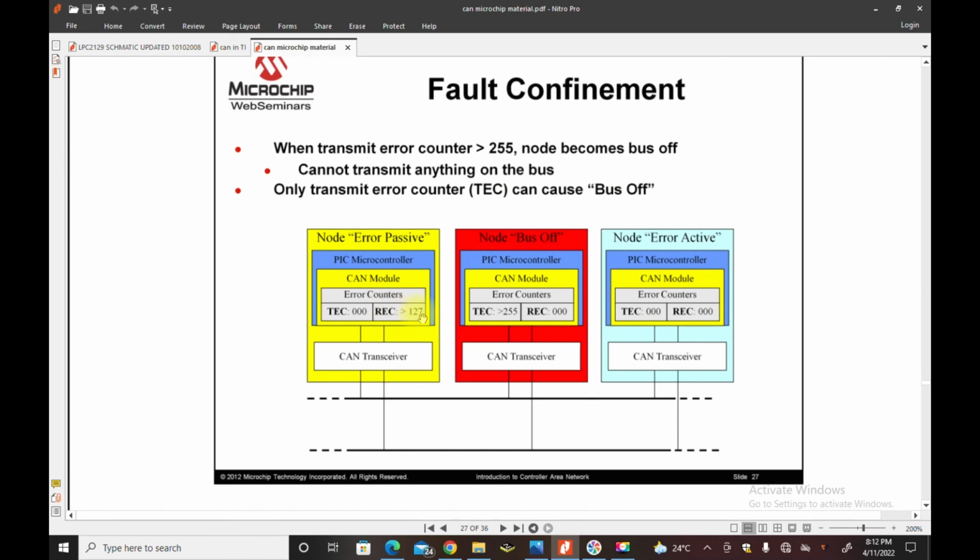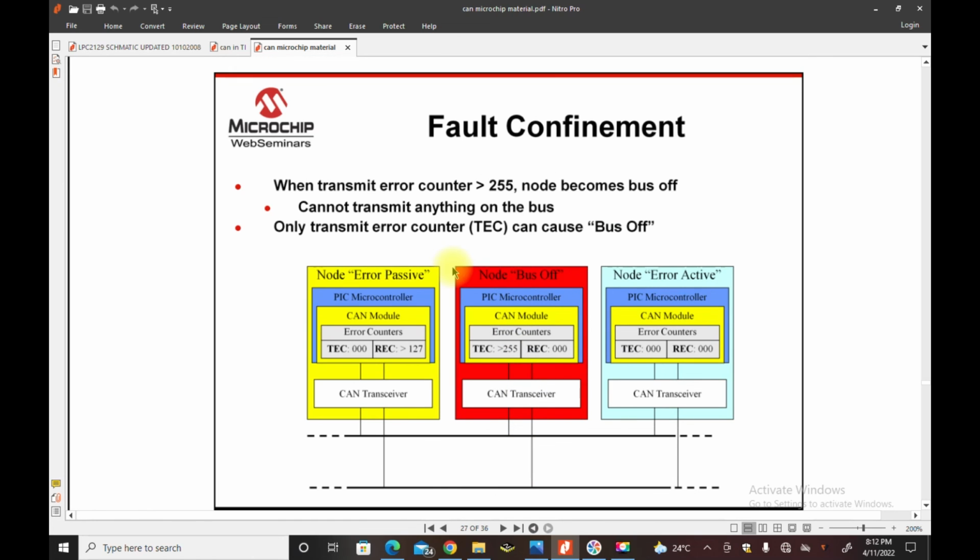If the receive error count is greater than 127, this node has become error passive, and this node is totally disconnected from the CAN bus. Why? Because the transmit error count is greater than 255. The transmit error counter itself will disconnect the node from the CAN bus. These are all the error states, and this is how error handling or fault handling is happening in the CAN bus. Thank you.